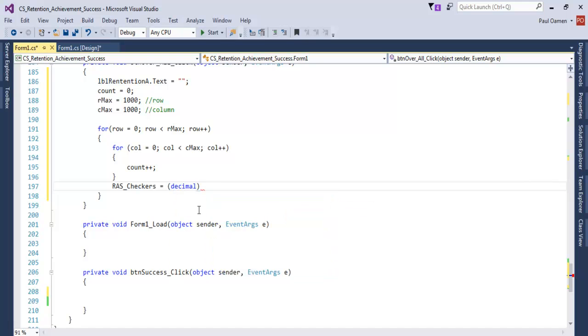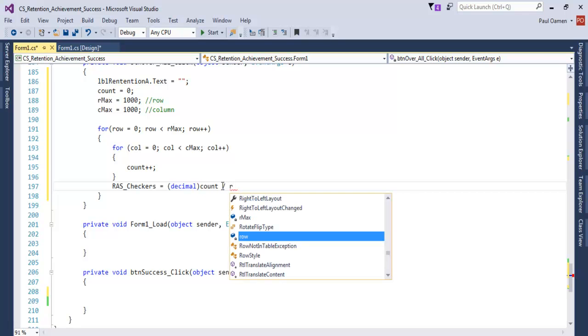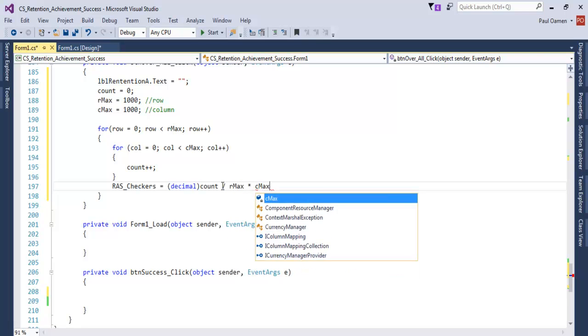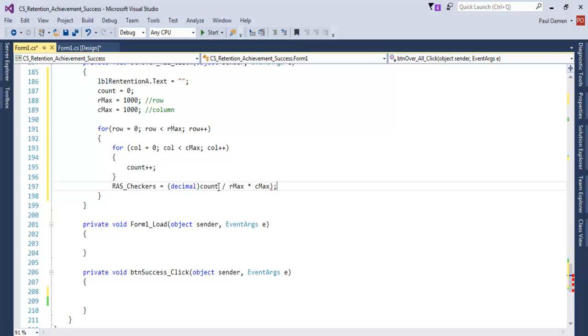The data type is going to be decimal, and that is for the count there. And let's divide count by Rmax, and multiply that by Cmax. So this should be in a bracket too, right there.